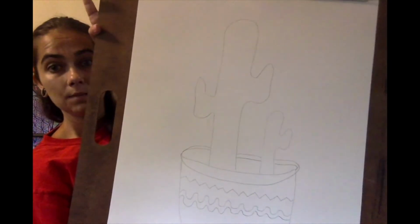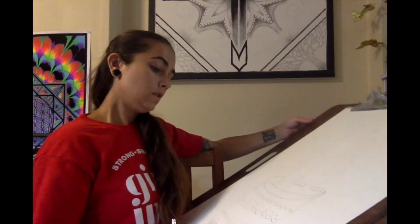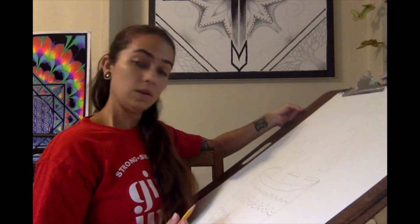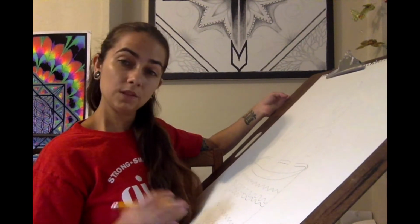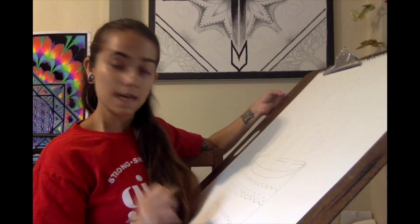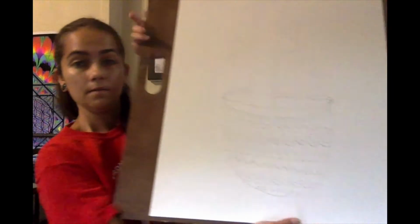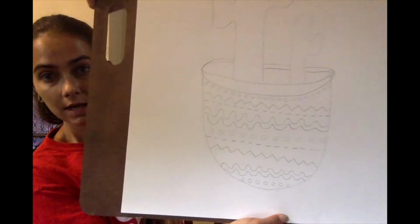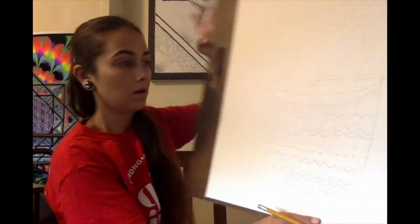So I have my cactus plant, I have my pot, and then I've started my patterns. So another thing that you can do is draw circles, teardrops, dots, and those add some variation to the lines. So adding shapes and lines will give you a better, more dynamic pattern. Okay, so now it's starting to get pretty packed here with the amount of patterns, but it's going to look really nice when it's all colored.